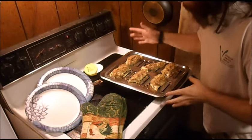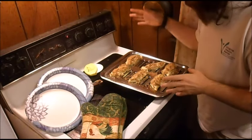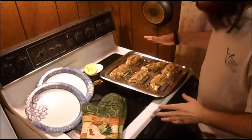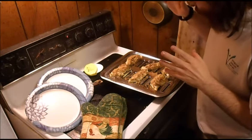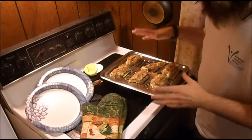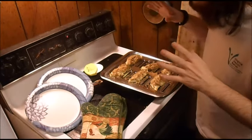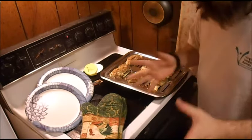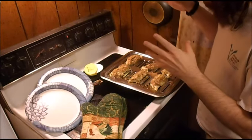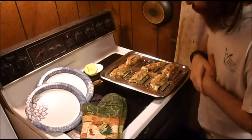As we pulled these out, we actually got them to look pretty decent. They look really good. I think they're cooked through. If they don't look like they're cooked through, you can put them in a microwave and cook the rest of it if you don't feel like doing it in the oven. But yeah, that's basically it right now.